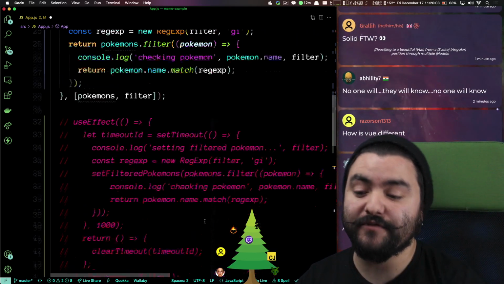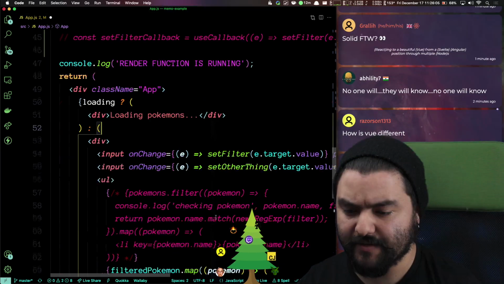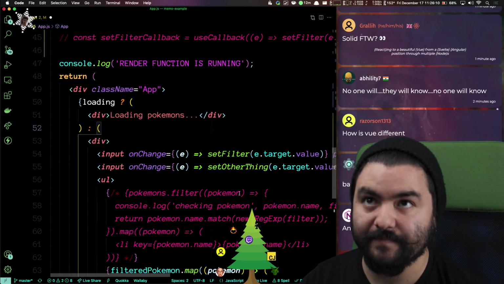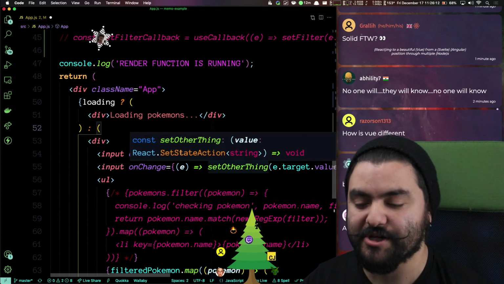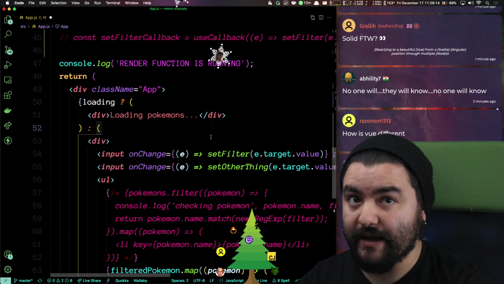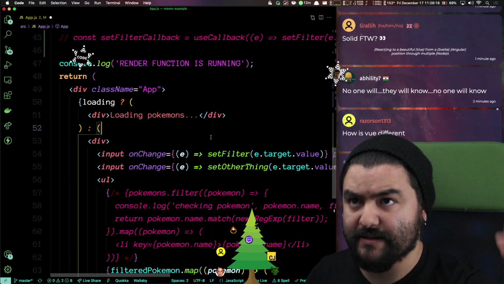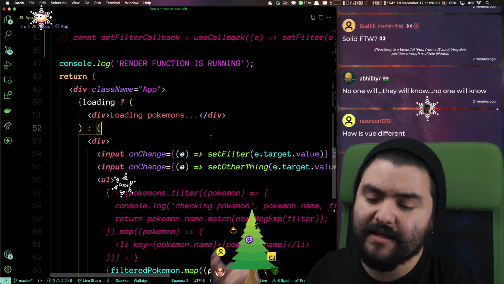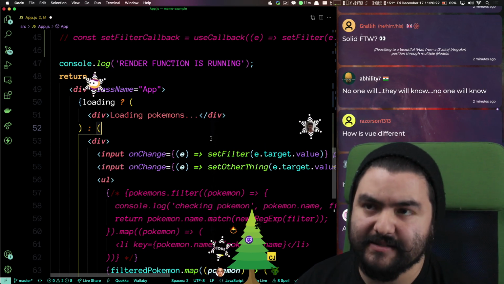However, if we have a method called onInputChange or onFilterChange, that wouldn't get recreated if it was defined as a method because it's on the class instance. It would basically just get created once when the component was created instead of on every single render.